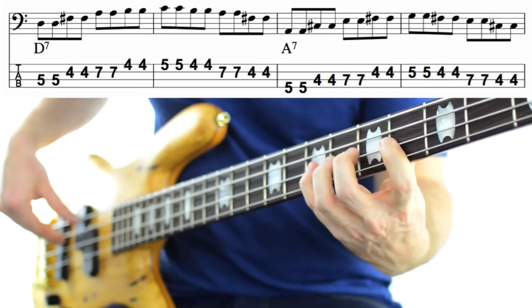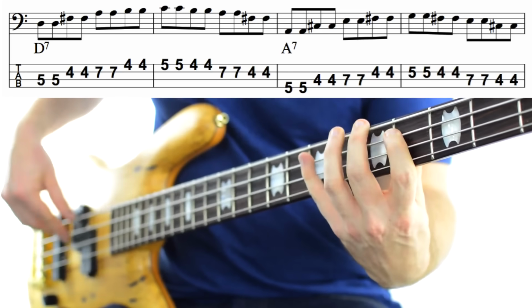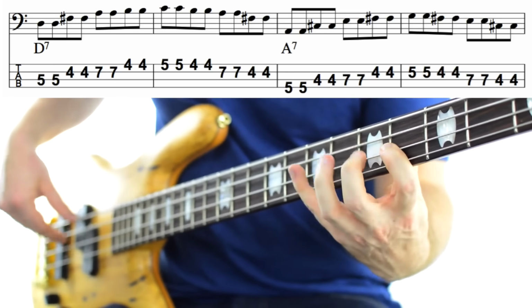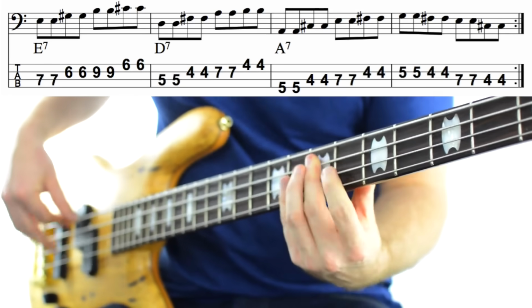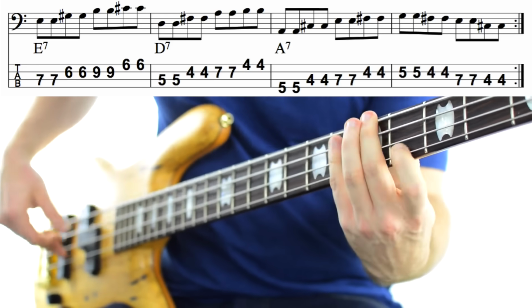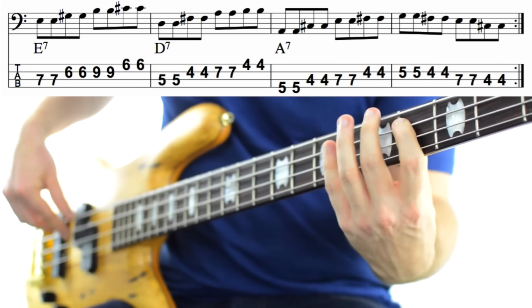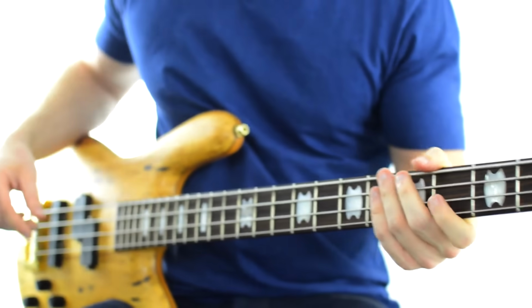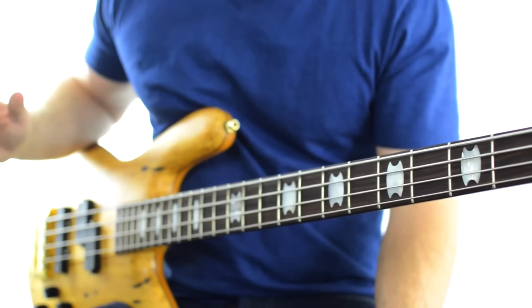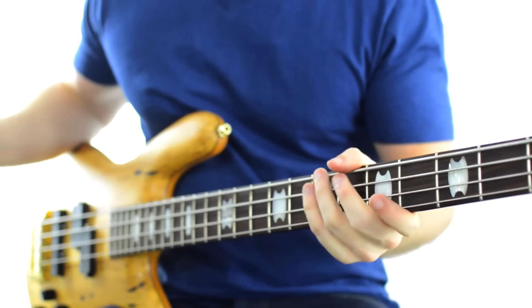Same thing over the D chord, 2-bar phrase. Now over the 5 chord and the 4 chord, just the first 4 notes. Yeah? Now again, if you wanted to, you could totally double all the notes. Of course, that makes it more of a shuffle type groove, but you don't have to, of course.